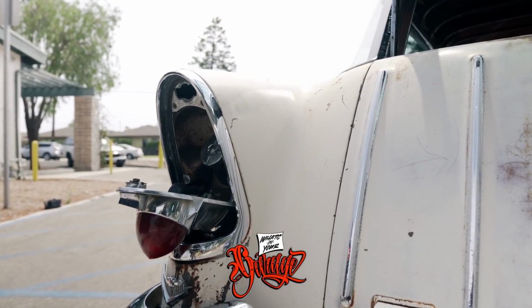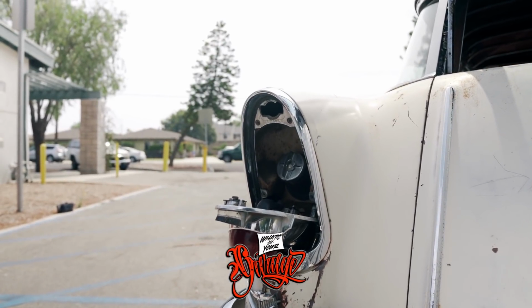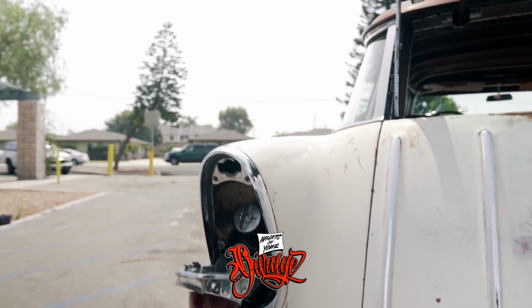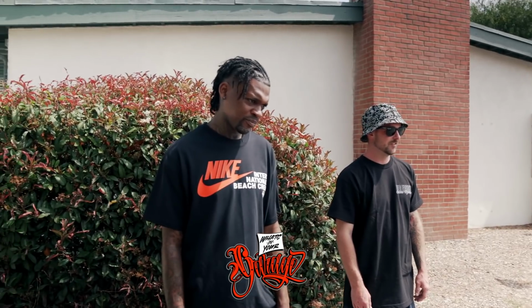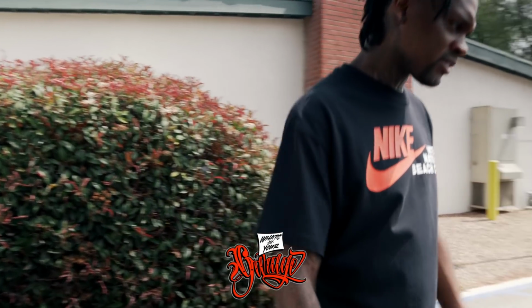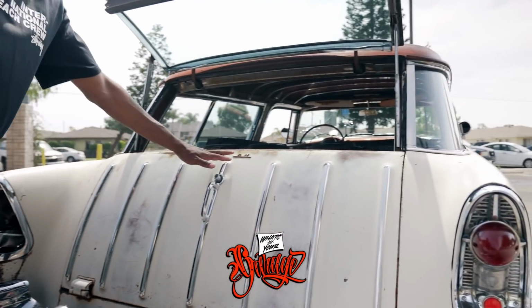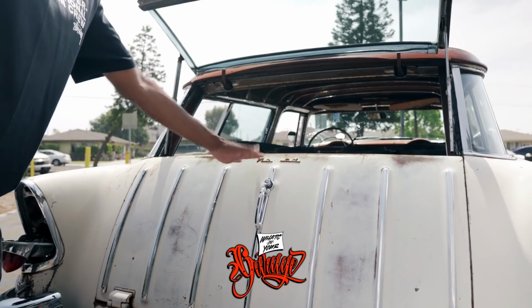That's one thing I love about old cars, man. They thought things out. They wanted these cars to be like airplanes and stuff back in the day. They did little trick stuff like that. You don't see that no more on new cars. Not knocking new cars, but this is why I love the old stuff. All this metal, man. Check all this stuff out, all this old metal, this trim. This is the stuff that becomes hard to find after a while. You can get repop, but if you're looking for the NOS stuff, it's hard.